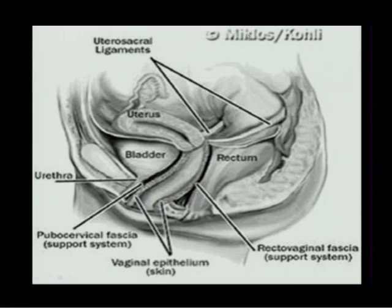This picture — from Dr. John Miklos, a really excellent surgeon in Atlanta — shows what a pelvis looks like before childbirth and trauma. The uterus and vagina look like a hockey stick or number seven — the uterus is not in a straight line with the vagina in a normal pelvis. We have the utero-sacral ligaments keeping the uterus in place, the pubocervical fascia keeping the bladder and vagina in position, and the rectovaginal septum between the vagina and rectum. All these areas are important to keep the organs in place.